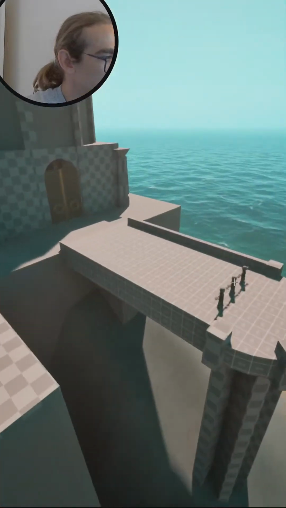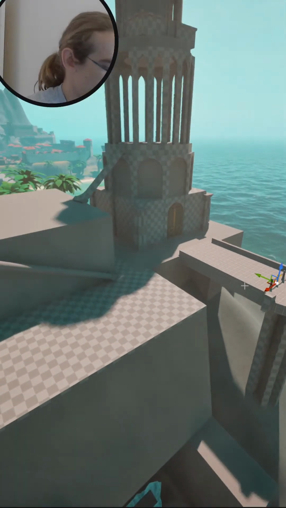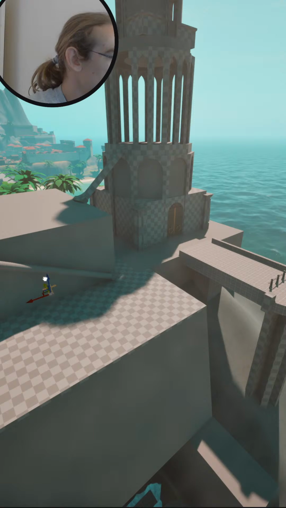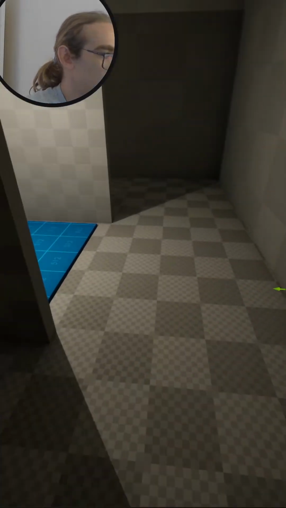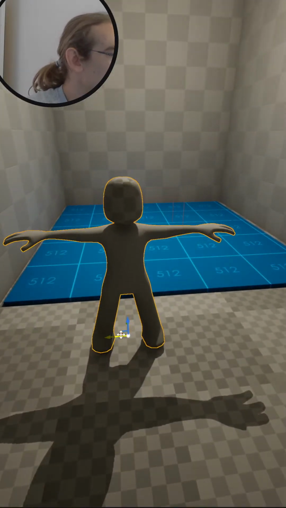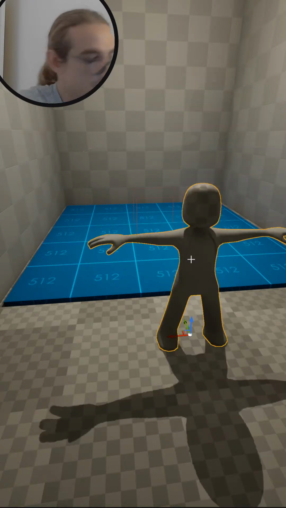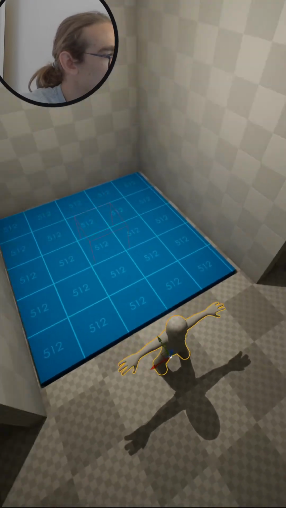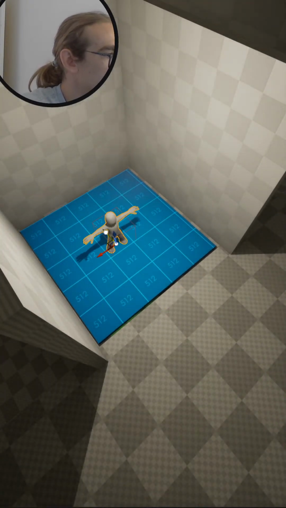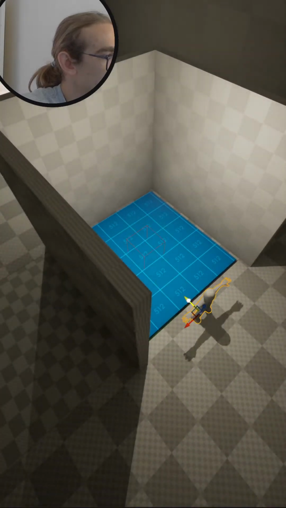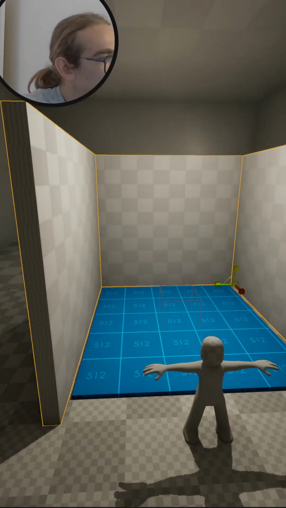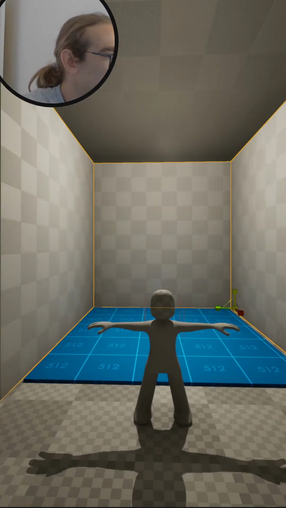Okay, let me get one of those. Characters right here. Yeah, way too tall. This would be nice to just make it squared.